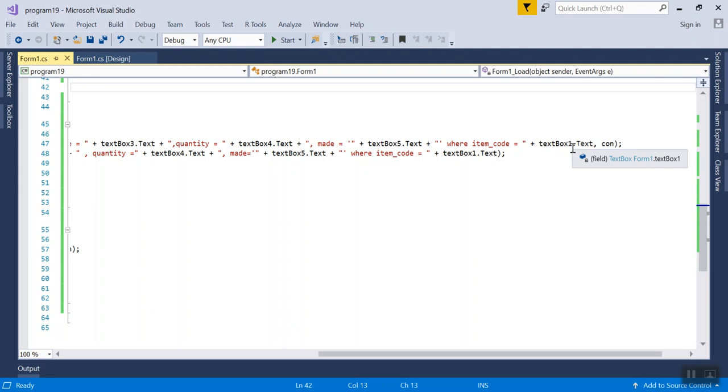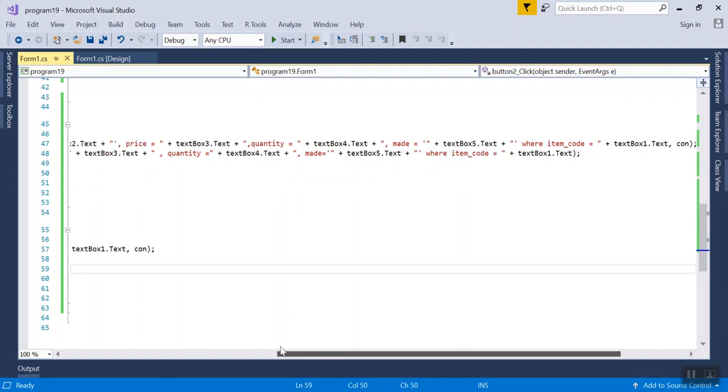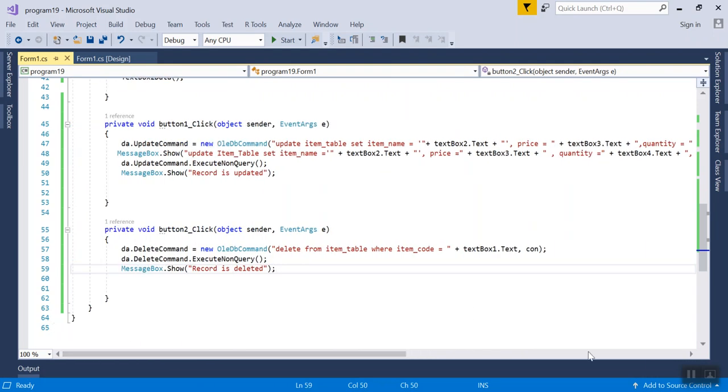Okay, that one we have to update. There is no change, actually it is the same as program number 18.